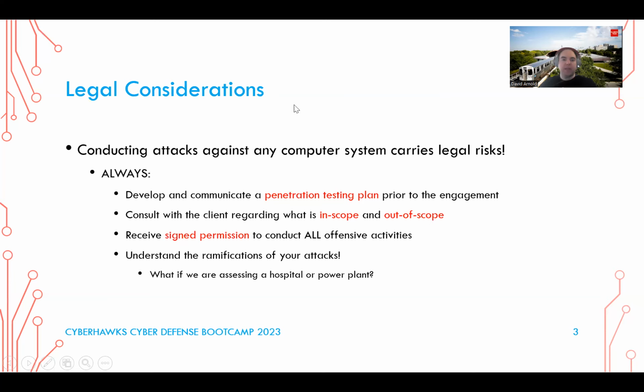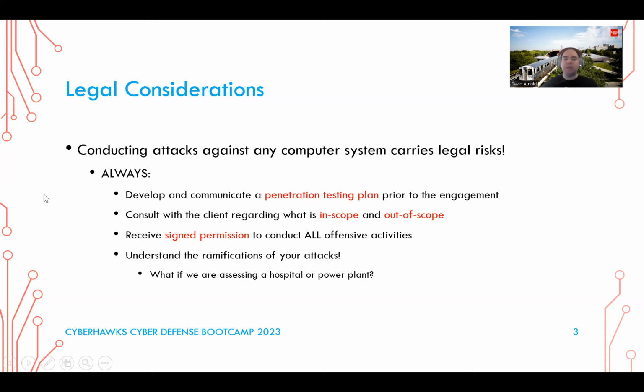Now, before we get in here, I do want to make a few notes. Whenever you conduct any kind of attack against a computer system, there's always going to be implied legal risk associated with it. So if you're ever using any of these tools, make sure that you develop and communicate a pen test plan. In this case, with something like TryHackMe or Hack the Box, you're using their services, and they're designed to be attacked. You're using their VPN in order to connect and log in and do things. The reason the tool exists is for it to be attacked, so there is a little bit of an implied allowance on that.